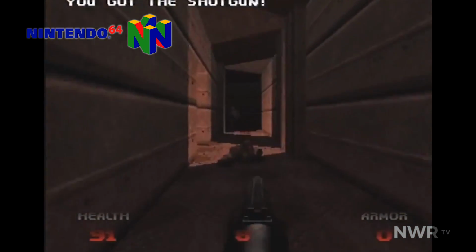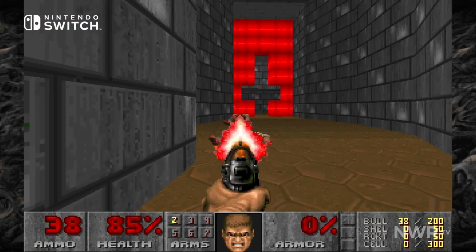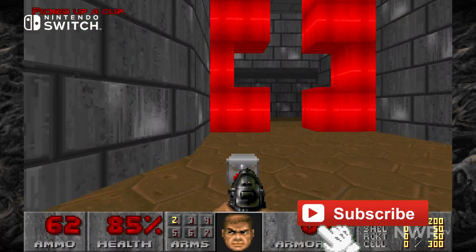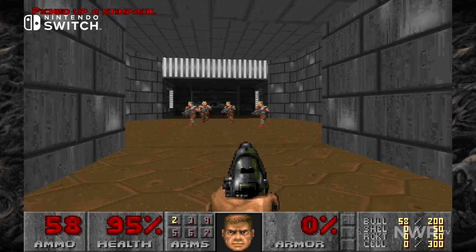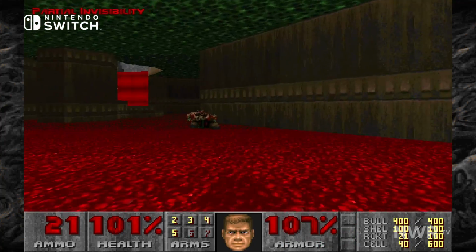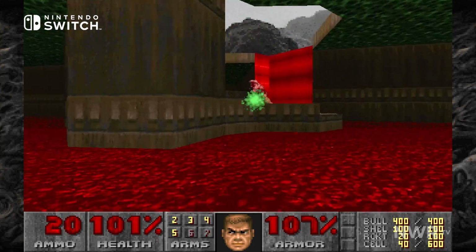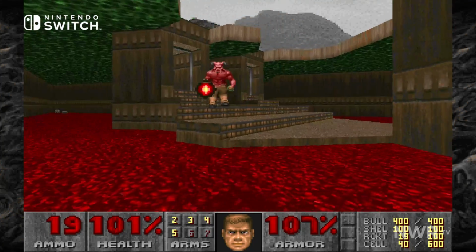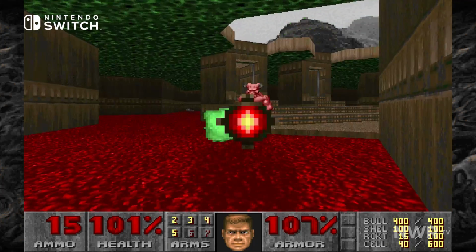It's only now, 25 years after its original release, that there is finally a feature-complete and mostly accurate version of Doom available on a Nintendo platform via an official port. But even now, they still can't get the music just right. That being said, if you've been waiting since the SNES to finally return to Doom on the big screen, well, it's here, even if it doesn't have that awesome red cartridge.